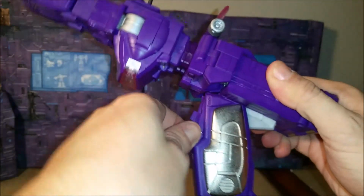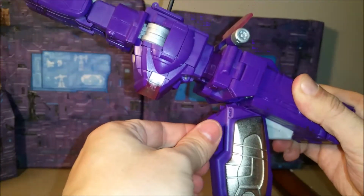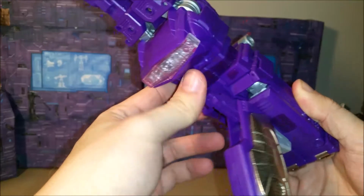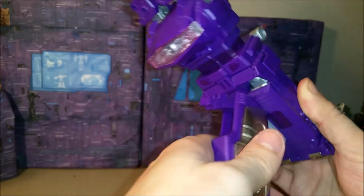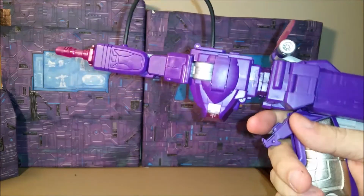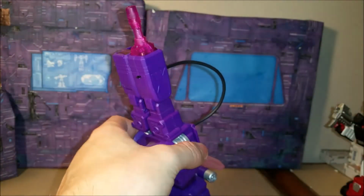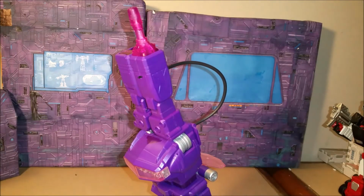Now, this part here can be done in two different ways. You can either clamp it together and have it go up and lock in, because there's a little spot for it to lock to hold the handle in place a little bit better, or you can leave it down as a trigger. So that's a preference on that one. Now, the only thing left to do for him is put his barrel on. So let's go ahead and set that down.